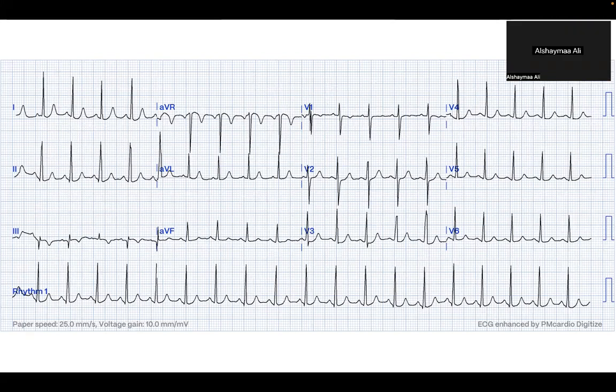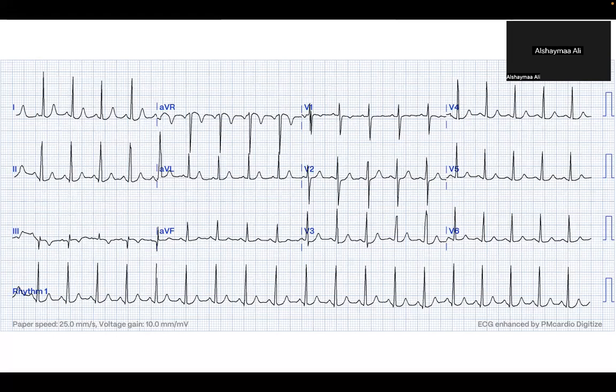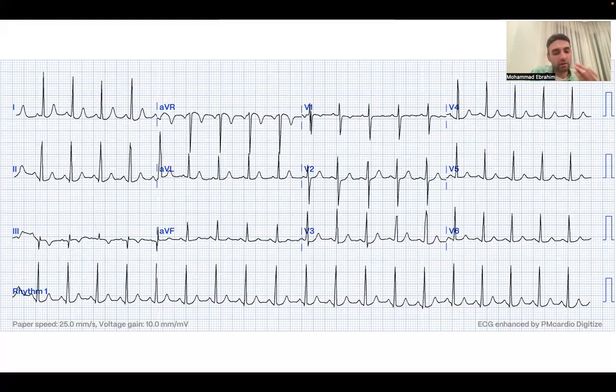Furthermore, when you see Q waves in V6, for example V5, this is usually against WPW. The normal depolarization is through the septum. The septum depolarizes first, and it is depolarized from the left side to the right side. So the left part of the septum is depolarized before the right part. So usually the initial vector of the QRS is going away from the left leads and away from the inferior leads. So normally you see Q waves present in V6, V5, because we're going away from the left side, and you see Q waves in leads 2, 3, aVF because you're going away from the inferior side.